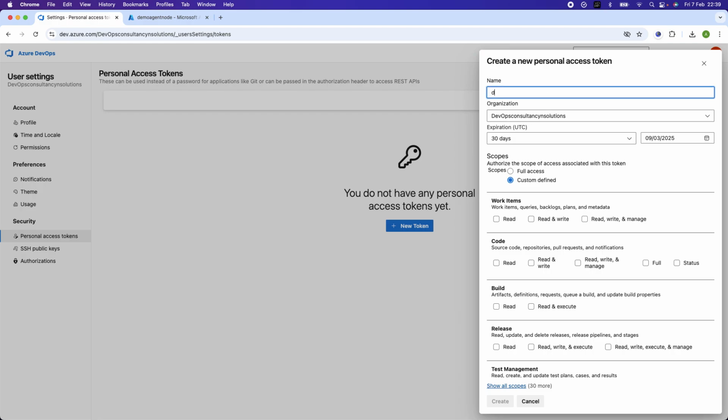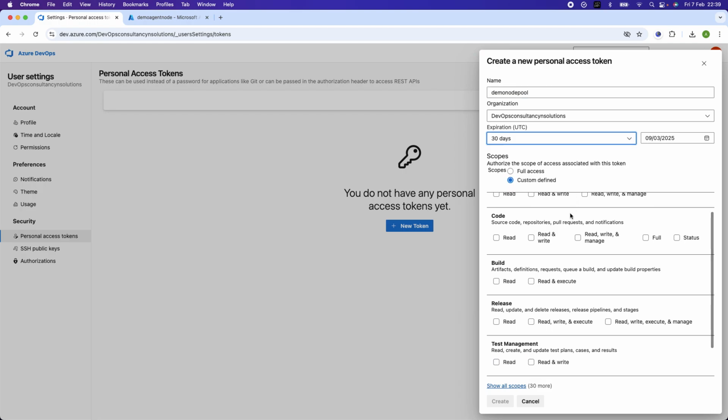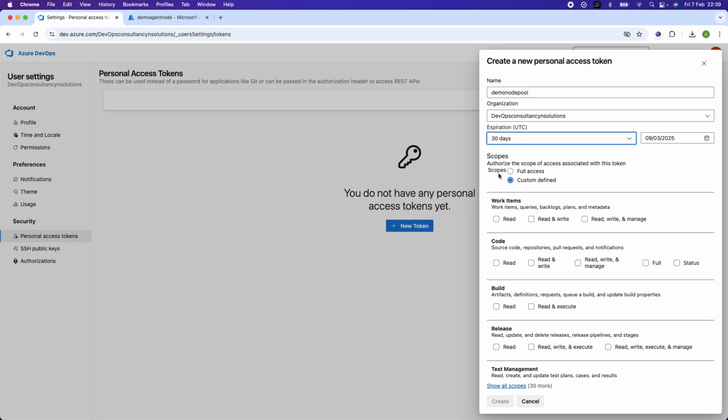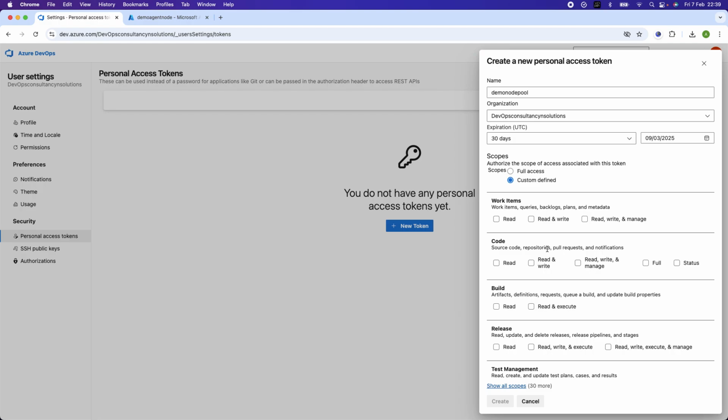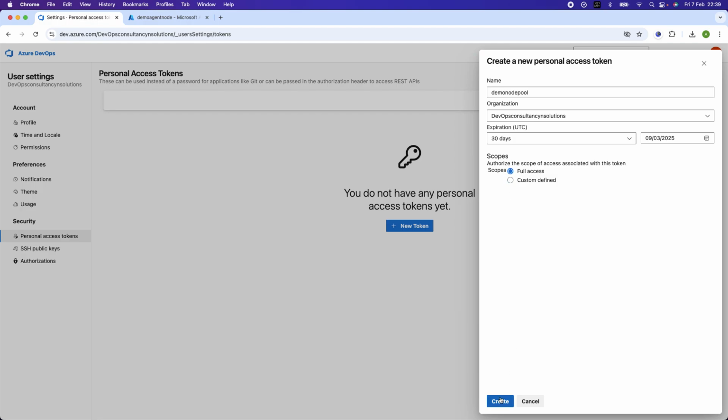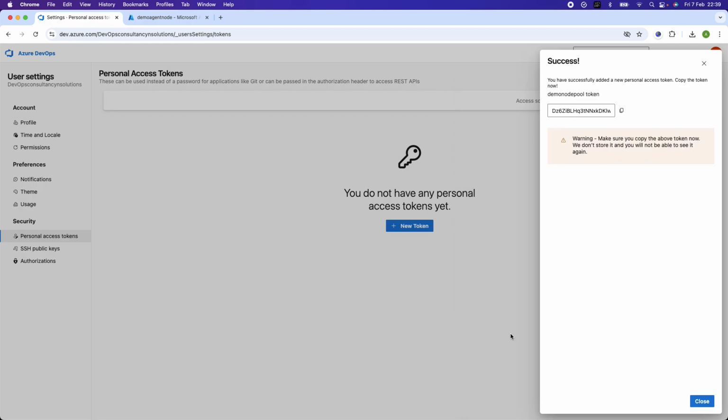I will give the name demo node pool and set it to expire in 30 days. For the time being, I will give full access, but you can define the access, whether you want to write work items, code, or build artifacts. For the demo purpose, I will go for full access and click on create.